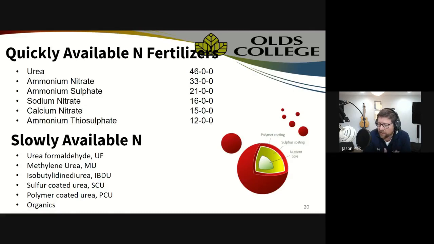Thankfully, we've got new products and new technology now that we can put those sulfur-coated ureas to bed. What we have been able to figure out is a polymer coat. There are some products out there that apply a polymer, plastic, to the outside of that sulfur coat to give it a little more consistent release. And what it does is, through osmosis, the same way we get fertilizer burn, as it takes up water it'll release a little bit of that urea at a time. So a really good release in that regard. And I would say the standard in the industry now, polymer-coated ureas is really the way to go.